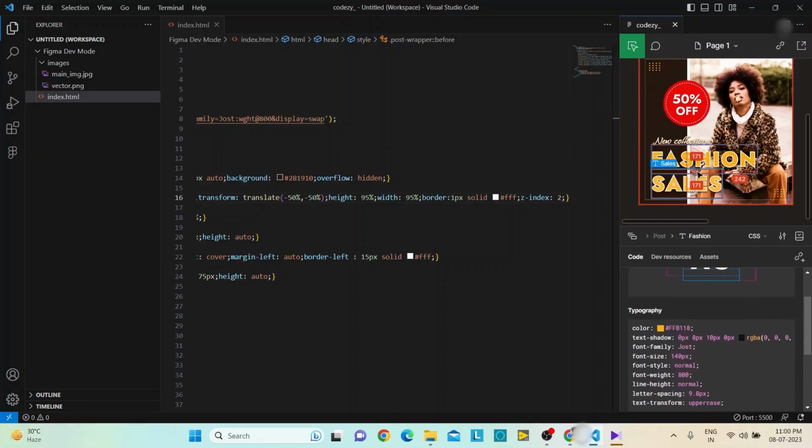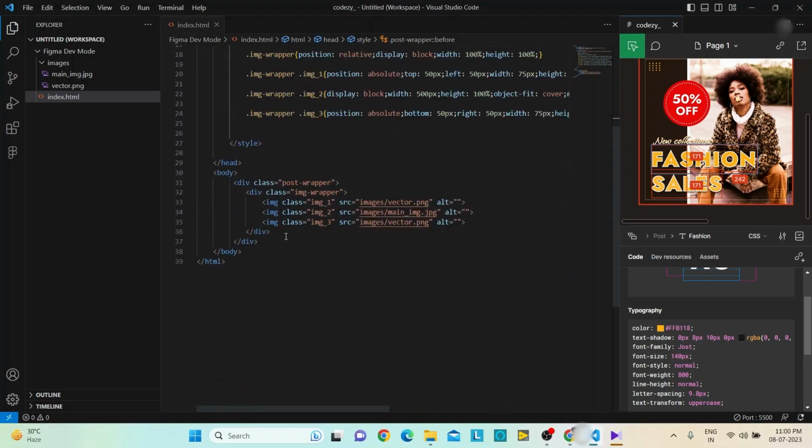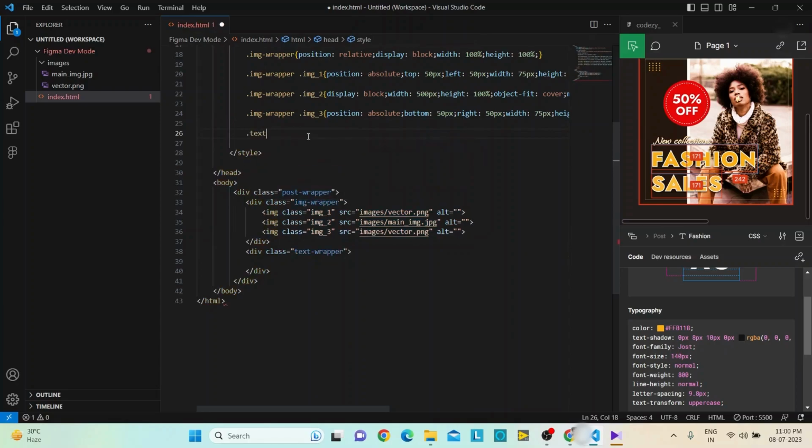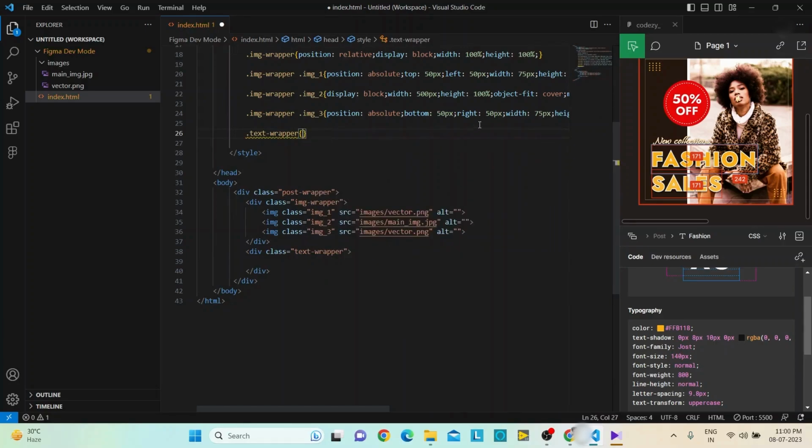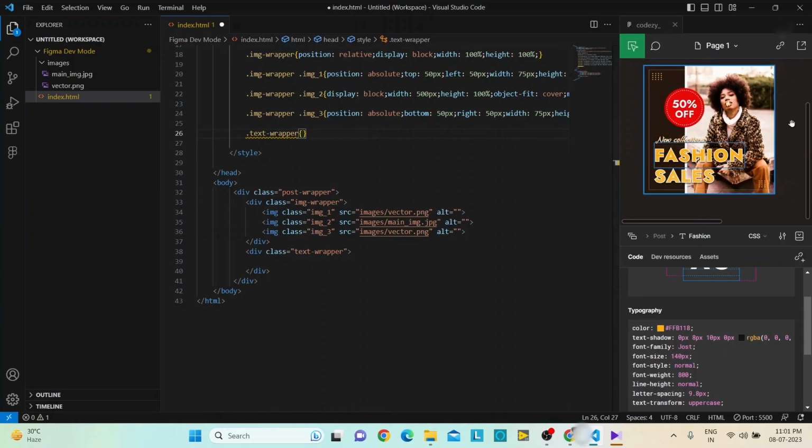For the typography, I'm going to code. Let's add a div named text wrapper. One more important thing: from the design, you can clearly see that this text is coming over all the images, all over the background.